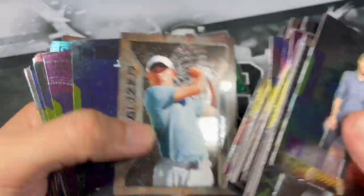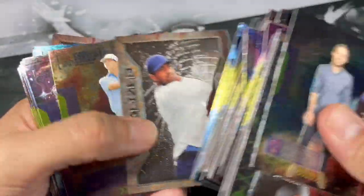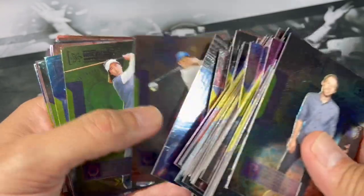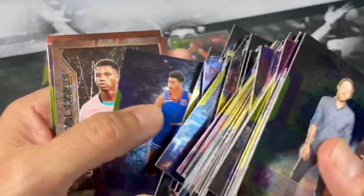At least we got one Jordan. We'll go through these a little quickly. It was nice that there was a lot of different packs you could open up. I was kind of skeptical at first because I thought maybe there'd only be a handful of packs, but definitely with the amount of cards you get, I could see why this is going for as much as it is out there. The other bad thing about it is you get so many random players. It's kind of like opening up Goodwins, but it is Metal Universe. A lot of us remember those from the 90s. PMGs, hoping to pull a nice PMG, jambalaya or something like that.